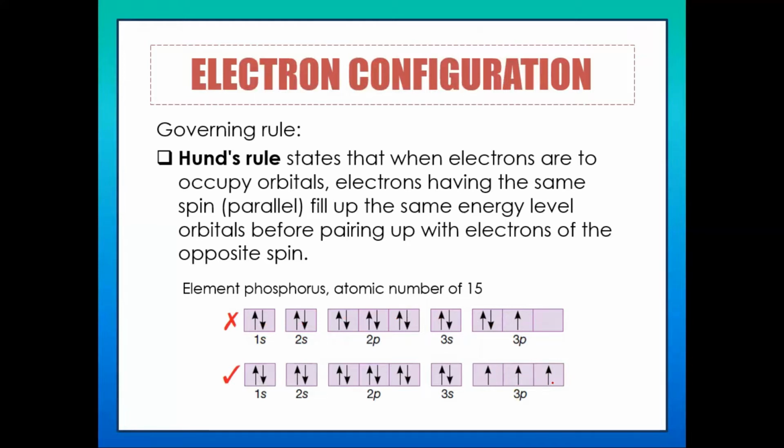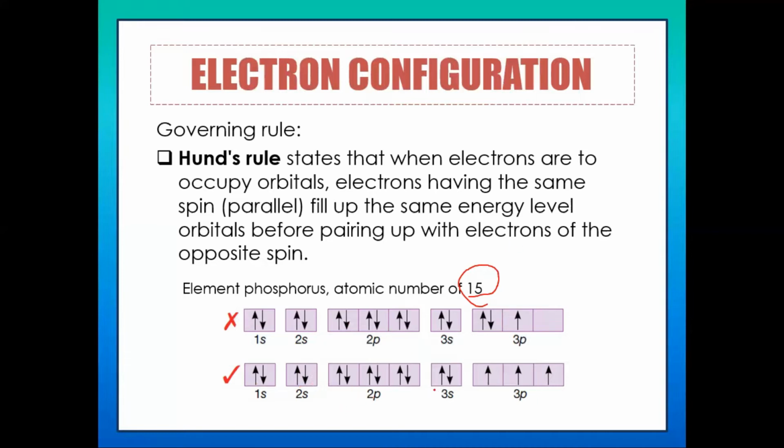There's no downward arrow here because, again, if we're going to count it, we should only distribute 15 electrons. Okay, 15 electrons only. So 1, 2, 3, 4, 5, 6, 7, 8, 9, 10, 11, 12, 13, 14, 15. So again, for this s orbital, we draw the upward and downward because there are only 2 electrons for the 15 electrons that we have to distribute. Okay, for 2s, we can actually start drawing the upward and downward because if you're going to add them, 4. So, not yet 15.